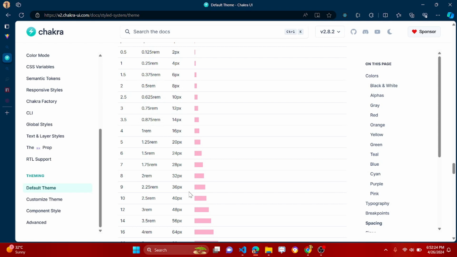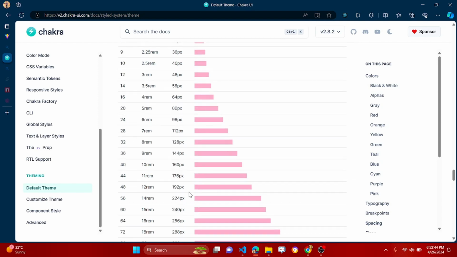So I'm going to quickly show you how to start doing this in this lesson. We're not going to go over everything in the theme because there's a lot. We're going to focus on the theme colors, and we are also going to change the font and use a custom font.